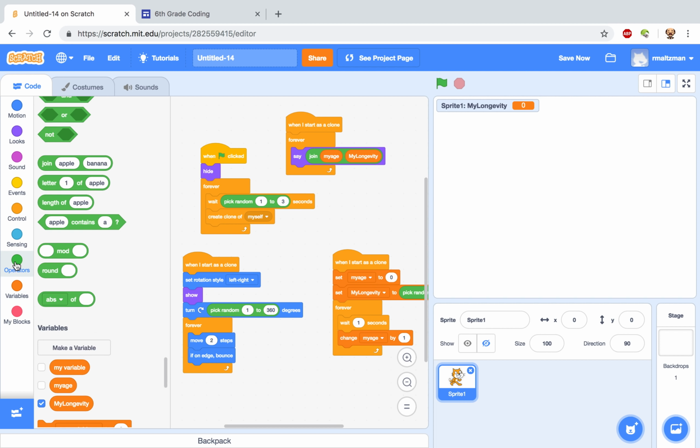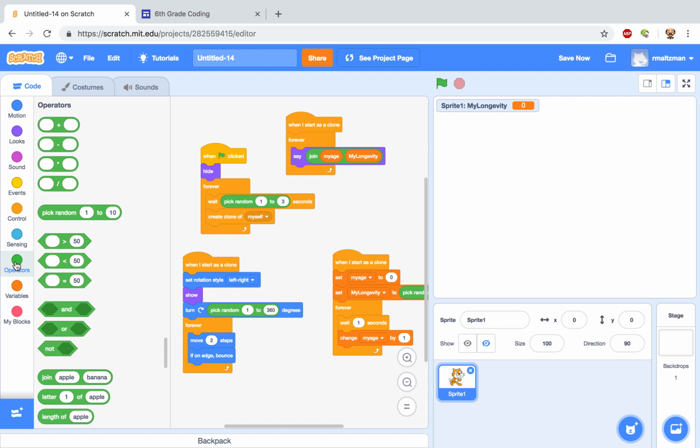So I'm going to go to another join, and I'm going to build a more complex phrase by doing this. I'm going to join my age and my longevity. So I'm actually going to do a join and a join. Check this out. So my first join is going to be this. It's going to build a big phrase. So I put this here, and then I can put something in the middle, like a slash, which is a thing underneath the question mark.